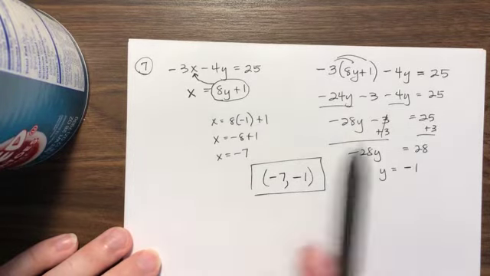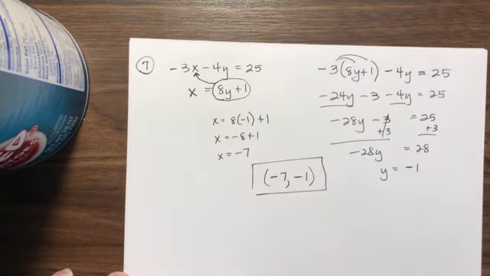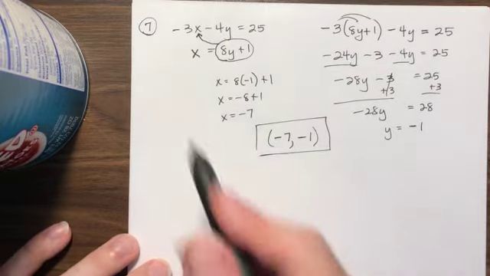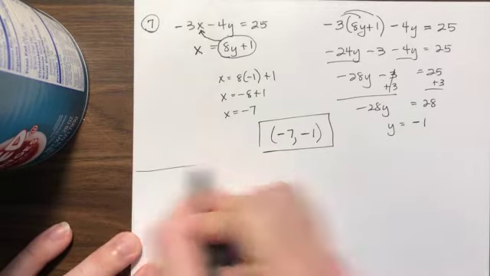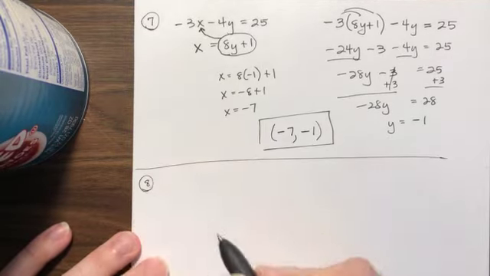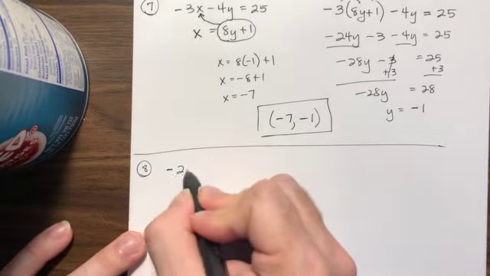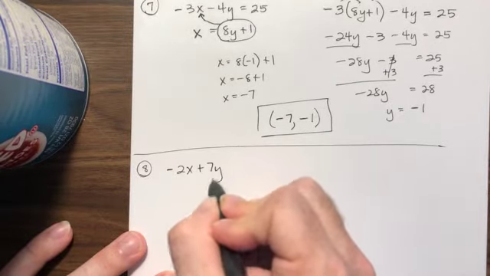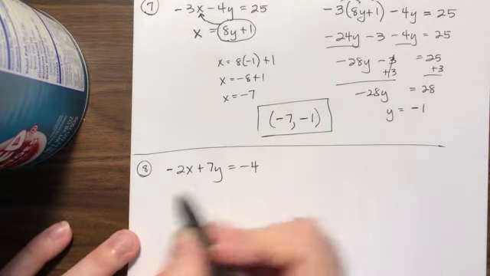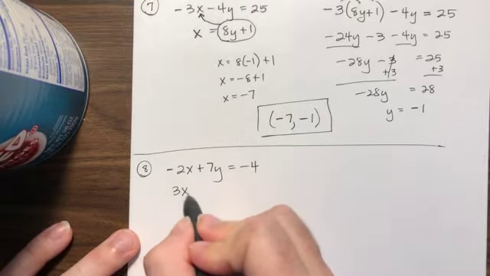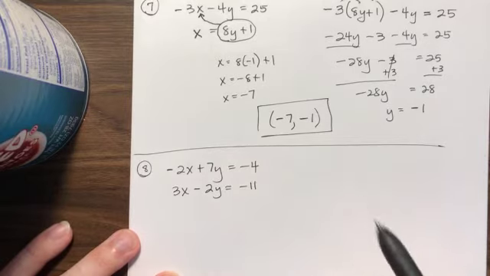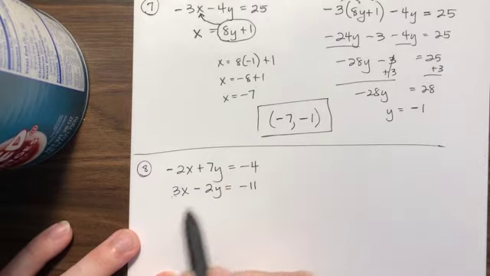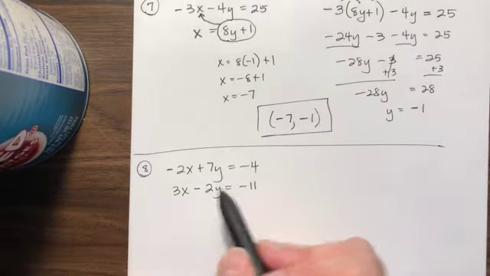Solving a system of linear equations where one of them is all by himself. Number 9 is very similar to this, so if you want extra practice, you do number 9. Number 8 is the other type where both equations have the letters on the same side. All right. So for this one, x and y are on the same side, x and y are on the same side. So I just need to do something.